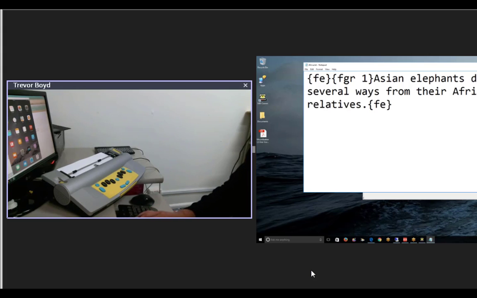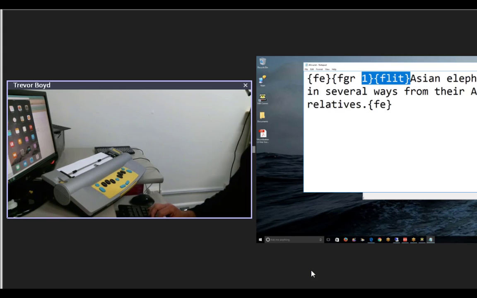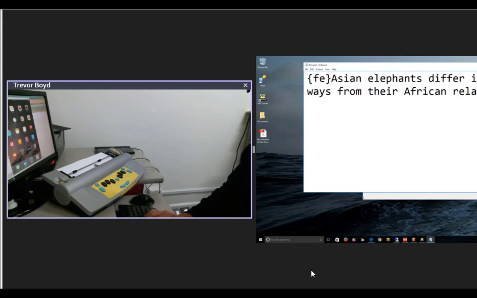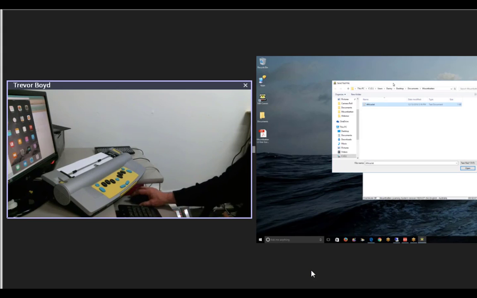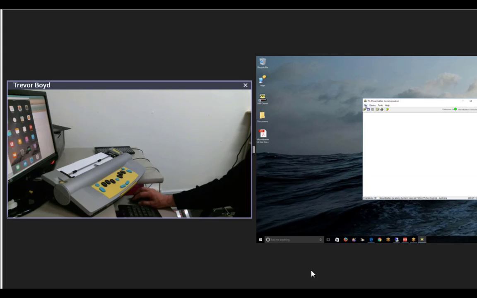If I don't want contractions, there's forward grade 1. Or if I want to lay it out in a very particular way, I can do another one, which is flit. And this says lay it out on the Braille page literally as it is on the print page. But probably with those 3 commands you can produce Braille very effectively and at the level that's needed. So embossing on these sorts of things is pretty straightforward.